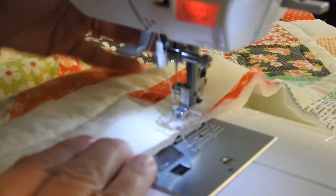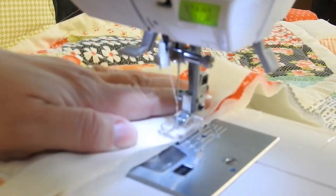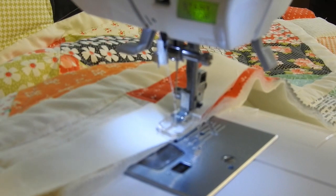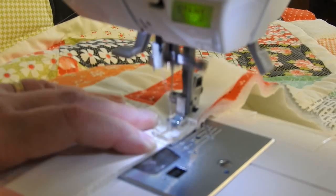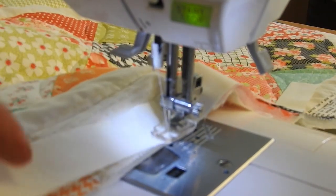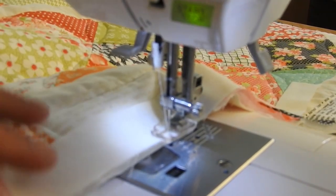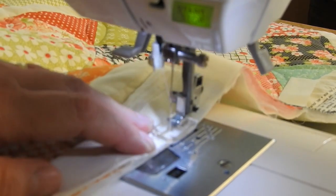And we're going to put this in place here. And you don't have to backstitch or anything. I mean, some people do. It doesn't hurt if you do. I usually don't. So we're going to go ahead and put this in place and just sew. And this is just a straight line here for a while. And sew 1/4 inch. You want to make sure you're not pulling your fabric. You're not pulling your binding. But you just have it laid out nice and even with it. And just kind of lay it in place.